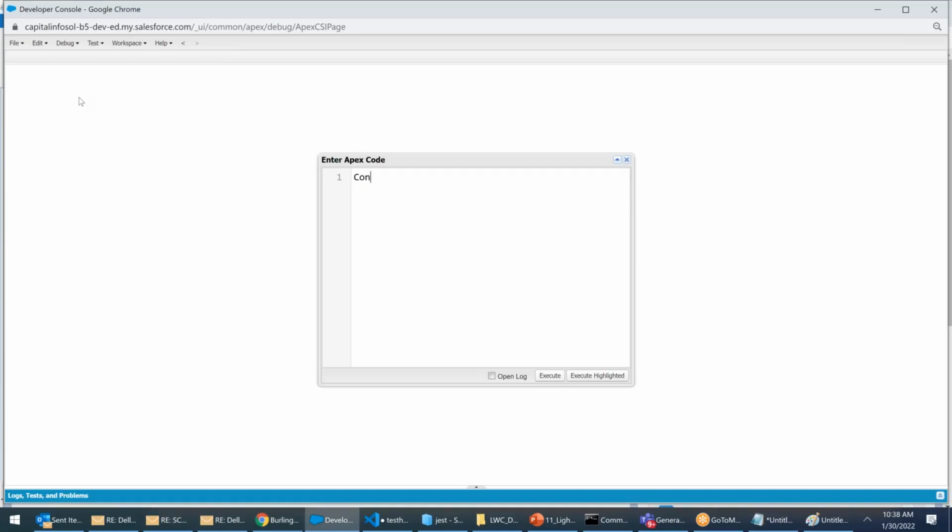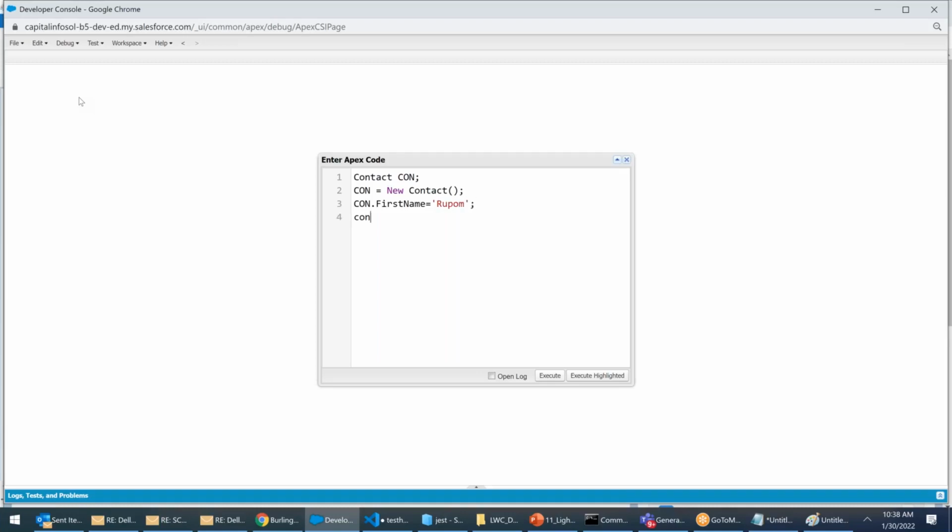Contact con. Con equals new Contact. Con dot first name equals Rupam.